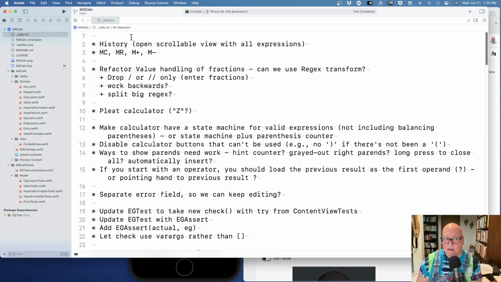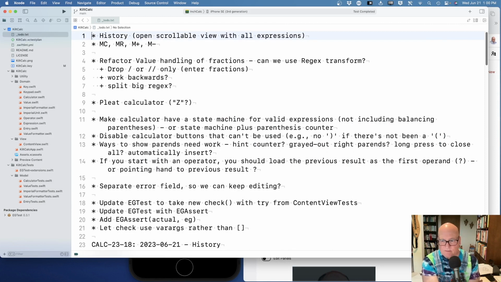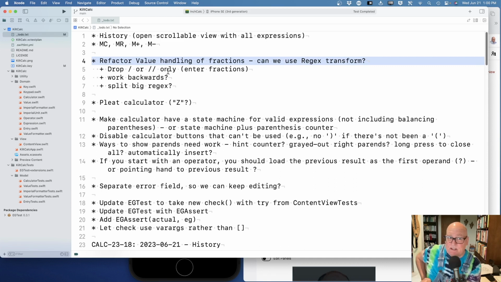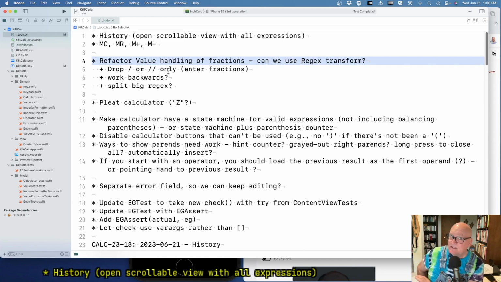Now I have a group I meet with on Tuesdays, just a bunch of computer geeks, and we had a discussion about the refactoring we might do for this transform. So I'll just mention this before we jump into the history stuff. One suggestion was about the idea I added that you could just say slash or slash slash to get eighths or sixteenths. It's like, well, that's not standard. Nobody knows it's there. Why support it? It just makes everything more complicated. So it's like, well, that's a good idea.